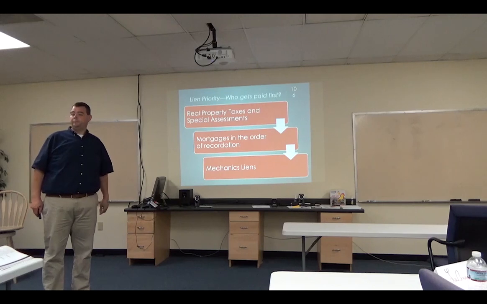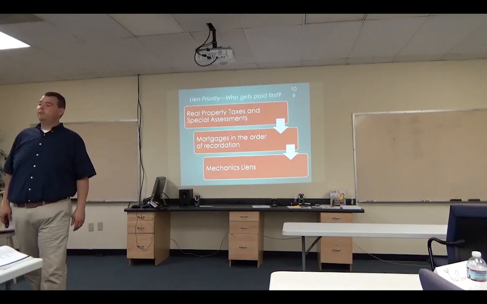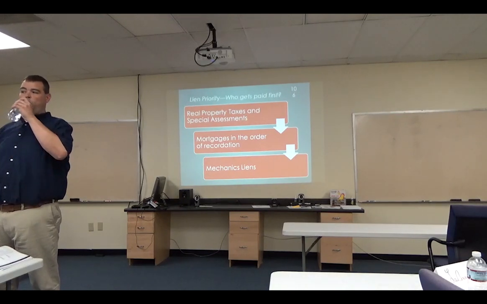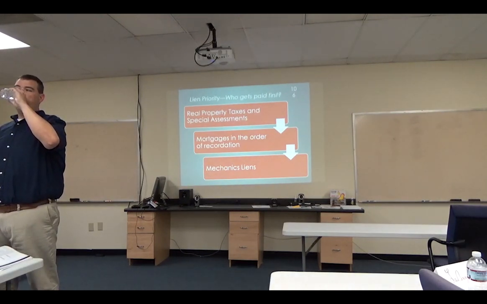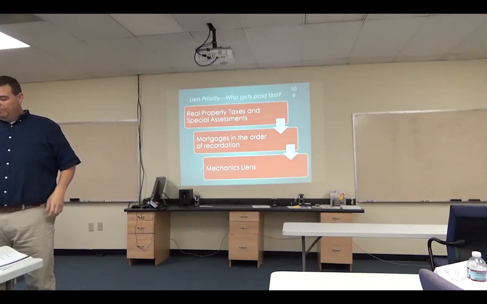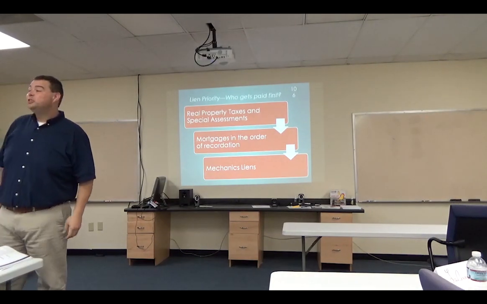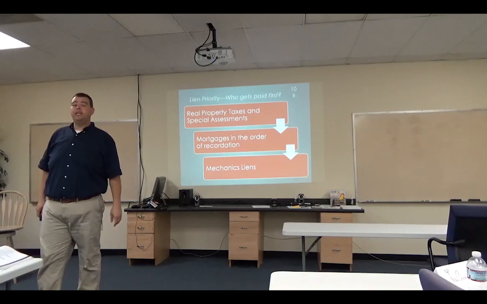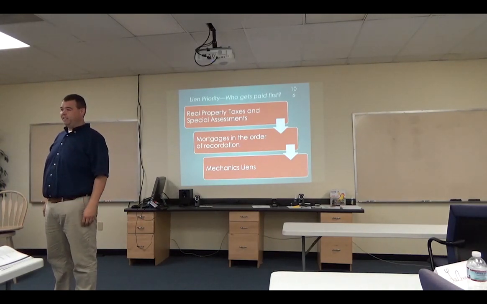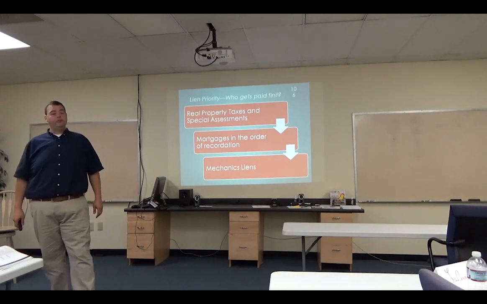So if somebody's house goes into foreclosure because of real estate property tax, and you can buy the house for whatever they owe on the tax, we'll say it's $500. What happens to all the other liens? I know they're still attached to the property, but how do they get satisfied? That's an interesting question.